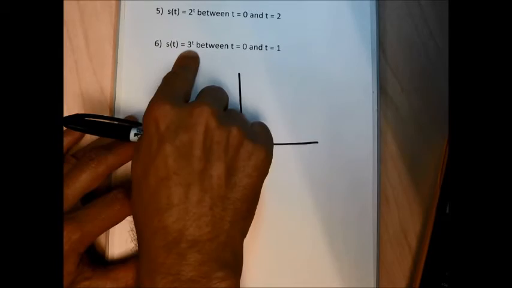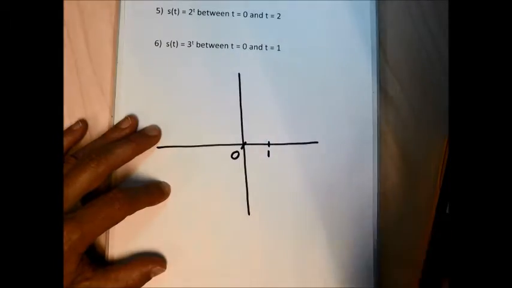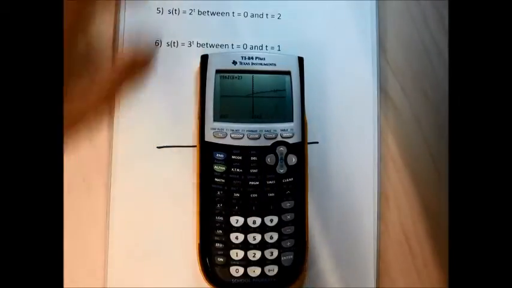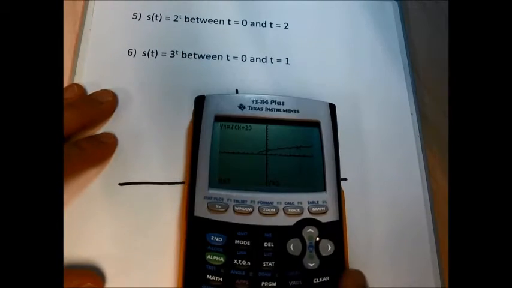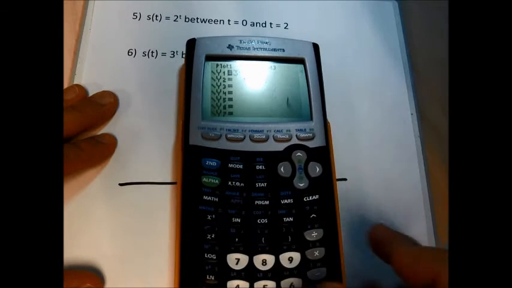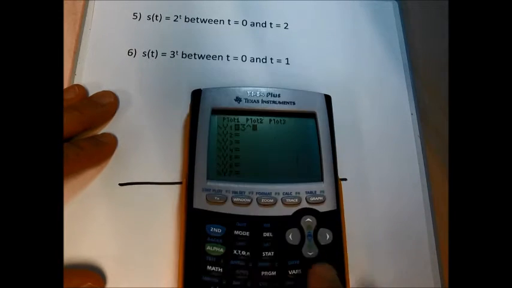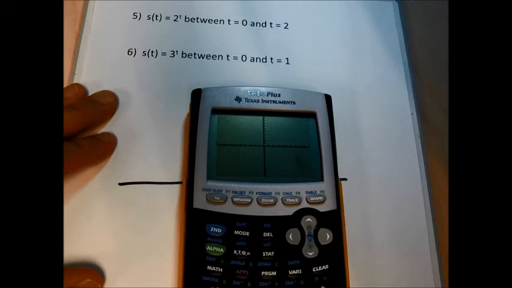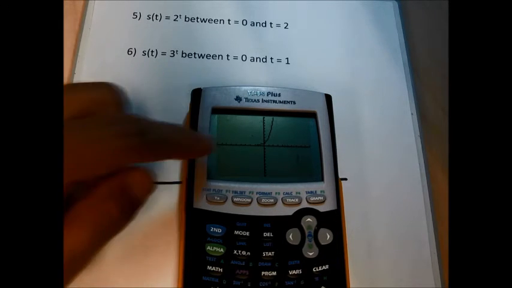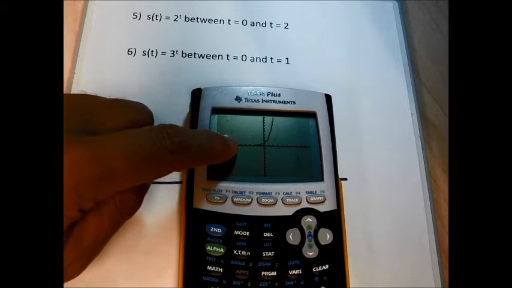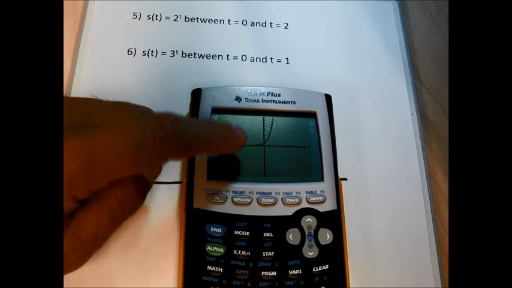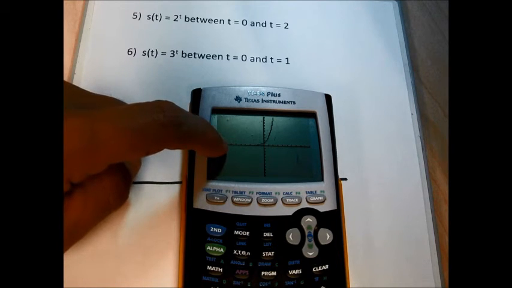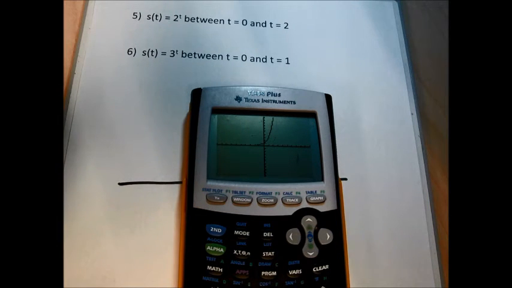So I can't graph 3 to the t on my calculator, but I can graph 3 to the x. So I'm going to turn my calculator on, get to the graphing mode, y equals, clear, 3, and then the up arrow key over here, and then to the x. That standard window is probably just fine, so I'm going to leave it at that. And there's a graph. The part over here, it looks like there's no graph. You graph these in college algebra as well. The graph continues forever, and it just stays microscopically above the x-axis.